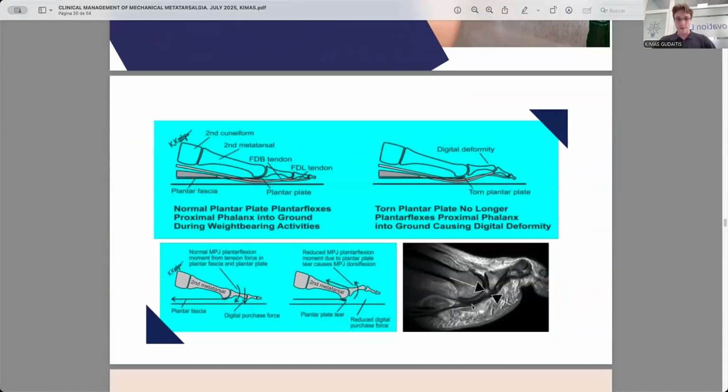When the fibrocartilage is exposed to too much tensile and compressive stress over time, the structure becomes weaker and thinner, and even the rupture occurs here. This rupture can be acute, caused by a strong dorsiflexion from trauma, or chronic due to progressive overload. But what happens next? The muscles controlled by the central nervous system, like the toe flexors, are still active, but now they don't have their passive opponent, which was the plantar plate. As a result, the unbalanced contraction of these muscles during the gait cycle leads to digital deformities such as claw toes or hammer toes.